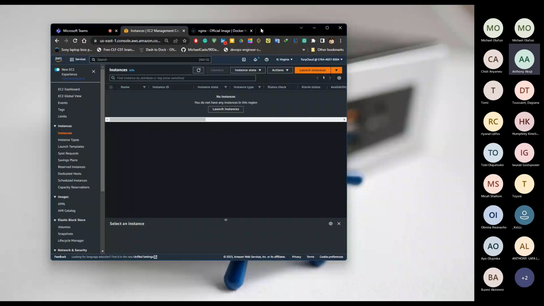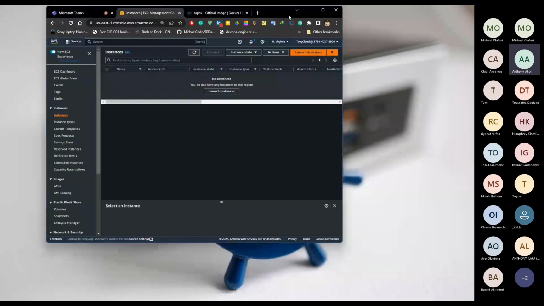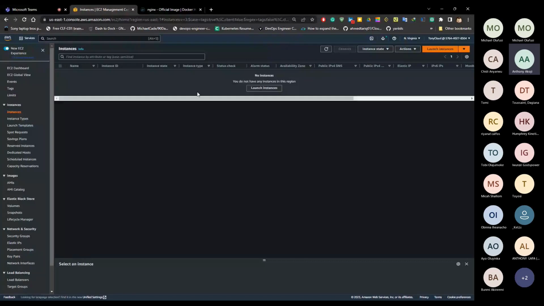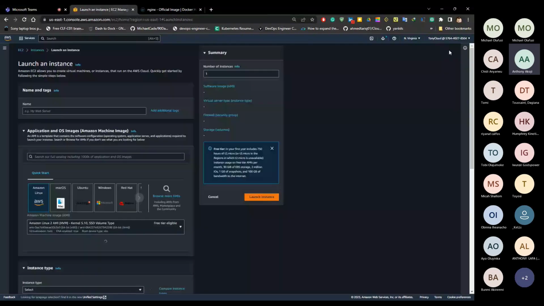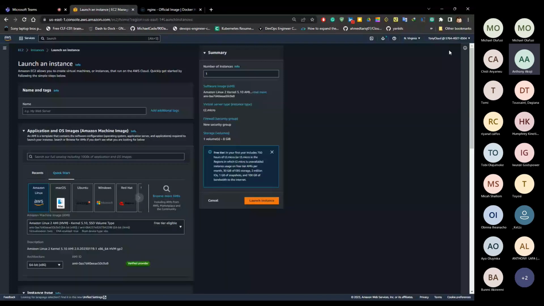All right. So for a Minikube installation, I'm just going to be using my AWS account, trying to launch an instance to run Kubernetes. One of the most stable Linux environments that we're going to be using is Ubuntu version 20.04.